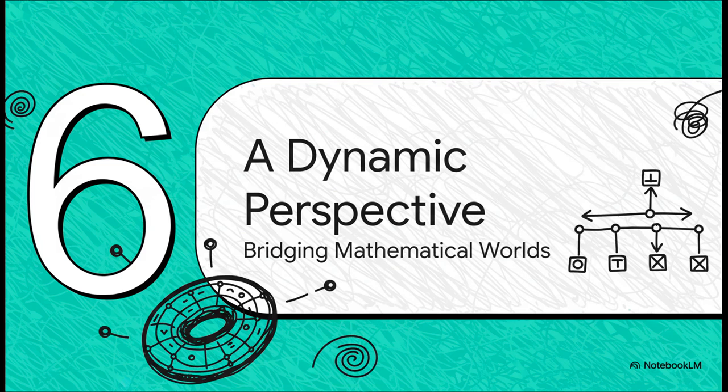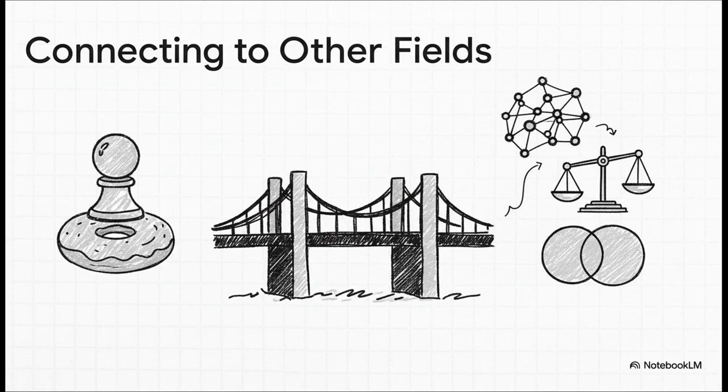So, what's the big picture here? What's the main takeaway from this powerful fusion of topology and game theory? This game-theoretic viewpoint, it's not just some clever trick for studying topology. It actually creates a powerful bridge that links it to all these other advanced areas. For example, in descriptive set theory, the complexity of sets is often analyzed using infinite games. The same tools apply. It gives us a common language and a whole new set of methods for tackling problems across logic, set theory, and even infinite graph theory.